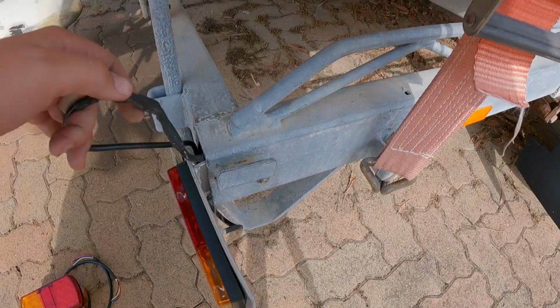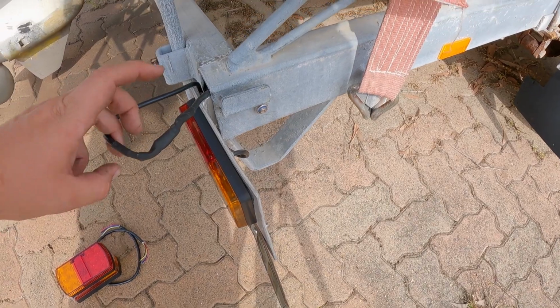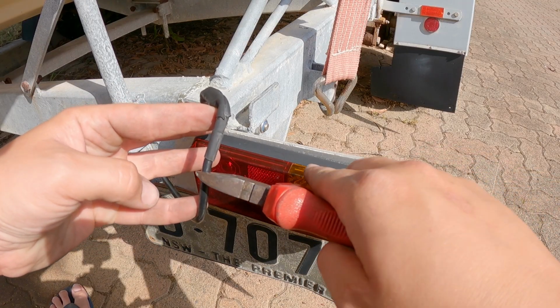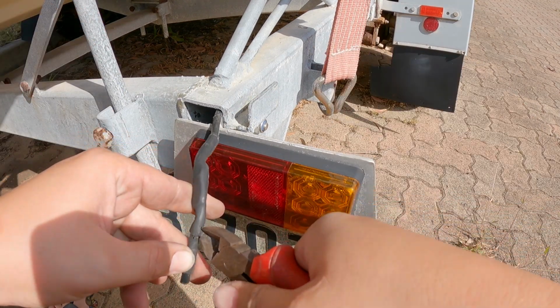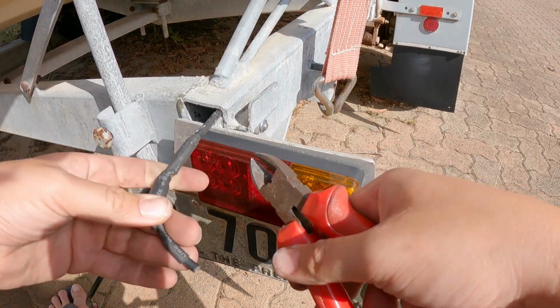So what we're gonna do, chop the old wiring off, take this light off, and then we're gonna use the multimeter to see if these wires are working. So before cutting these wires, I unplugged it from the car just so none of them are getting power. I wanna just take off this heat shrink and get to actually where I soldered the wires, just because I don't want to make this wire any shorter.